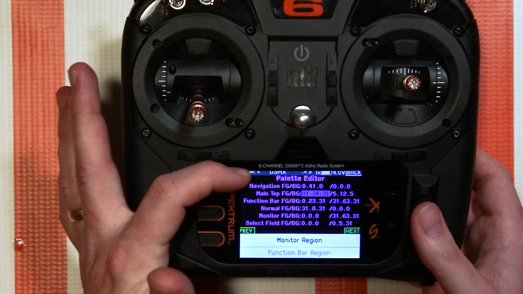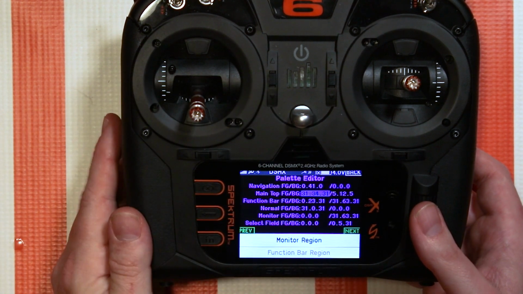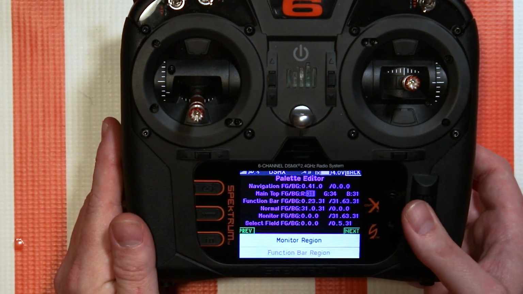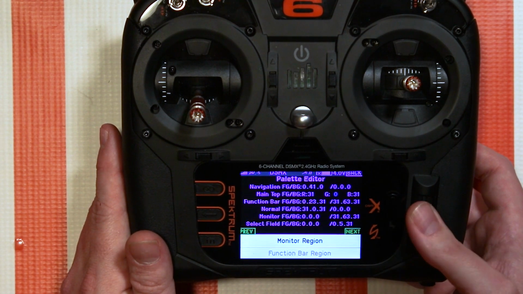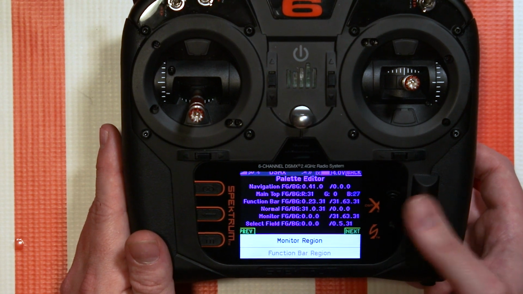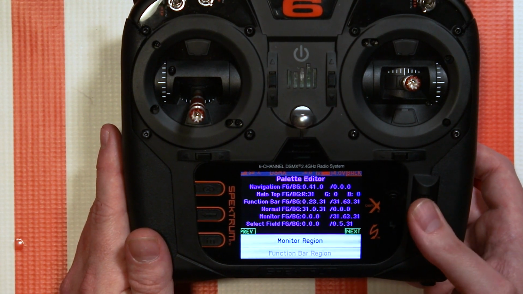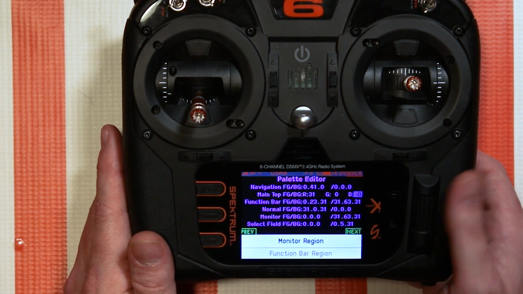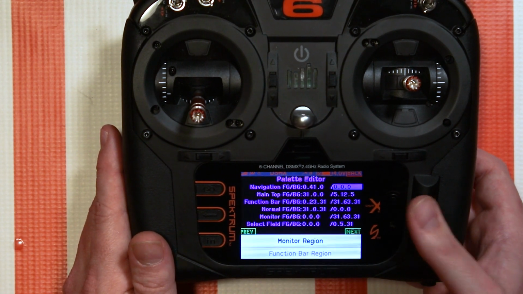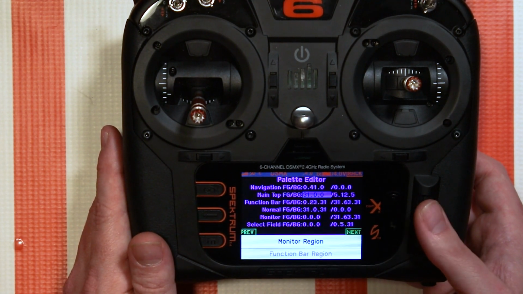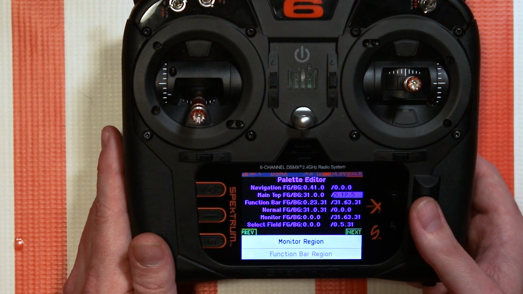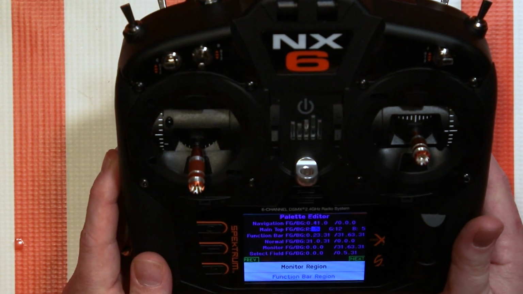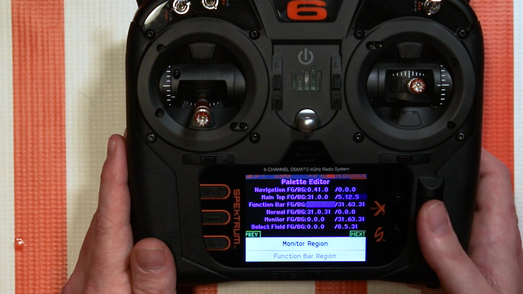The main top is this top bar here. So if we want to change that, let's say we want it to be red. Let's get rid of G. And this is the foreground. And then B. So now the letters are red. And then to exit that, you just swipe all the way to the left. And then if you want to change the background, let's say, actually I kind of like that. Let's go ahead and keep that.